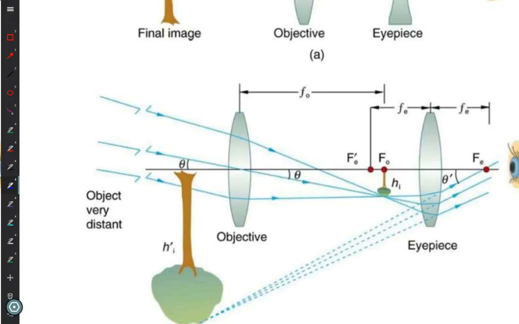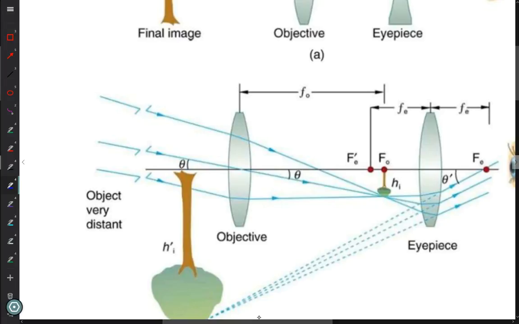But those parallel rays can come from different angles because we have something out there that's really big. So even though it's approximately infinitely far away, it's big enough that we can see light rays from here and rays from here coming from different angles at us. But they're all parallel, coming from the same location. And so here it's showing parallel rays coming from one location on the object. Because they're parallel, they're all going to form a focus at the focal point of the objective. So here is the image produced by the objective.